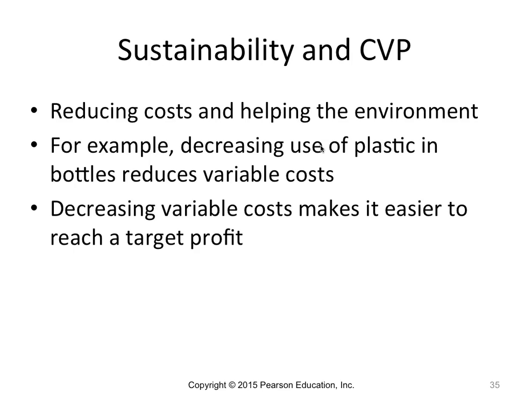Sustainability: every chapter will talk about sustainability, and it's basically the same thing. Reducing costs and helping the environment in many different ways, mainly for sustainability and social responsibilities. So we decrease the use of plastic in bottles, which reduces variable costs. Decreasing variable costs makes it easier to reach target profit.